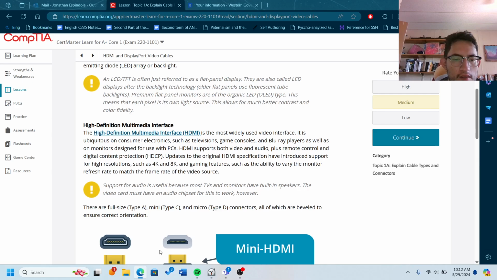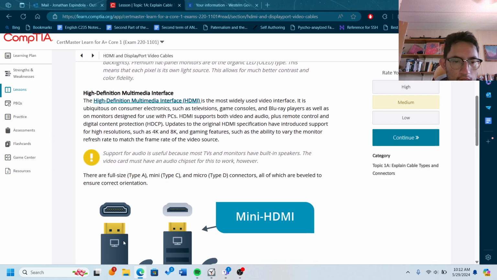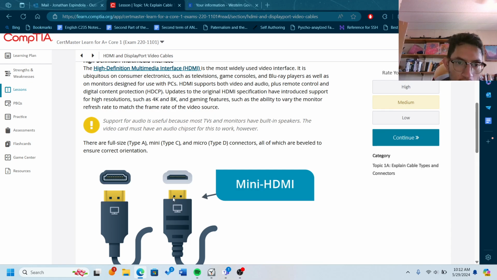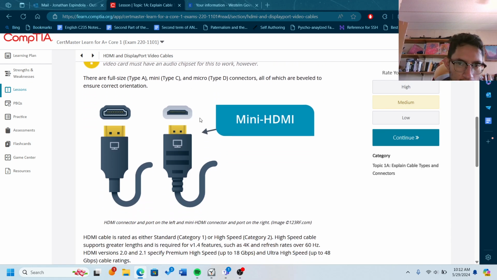Okay, there are full-size Type A and Type C, which is the small version. I haven't actually seen this. And Micro D, which are beveled to ensure correct orientation. I've never seen this. What the heck?